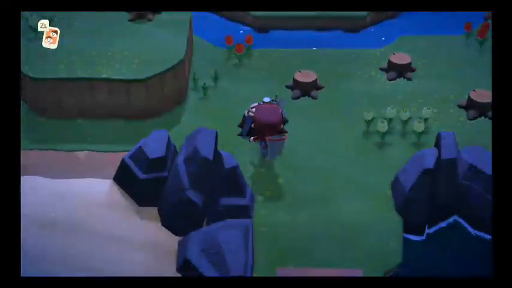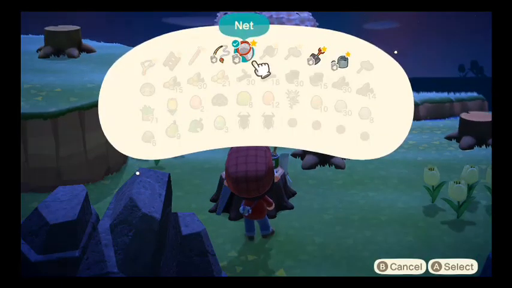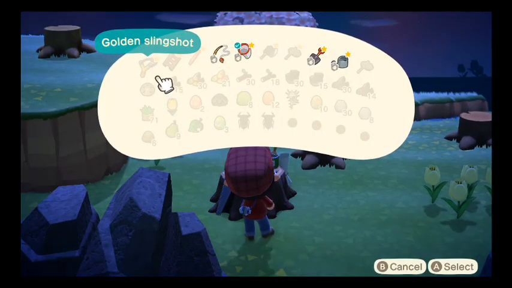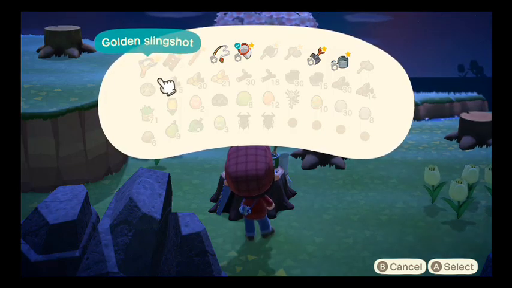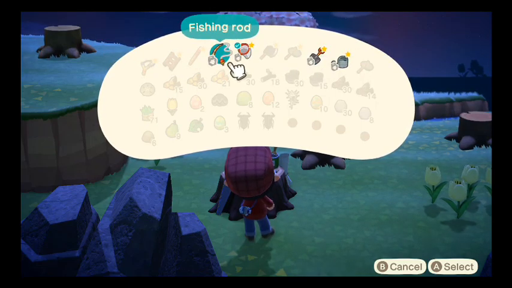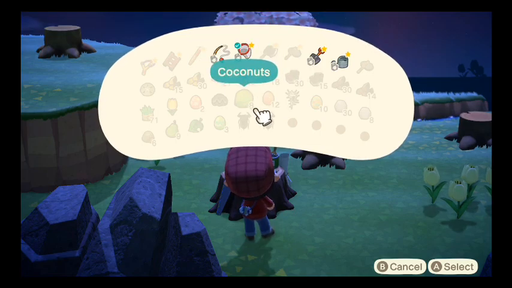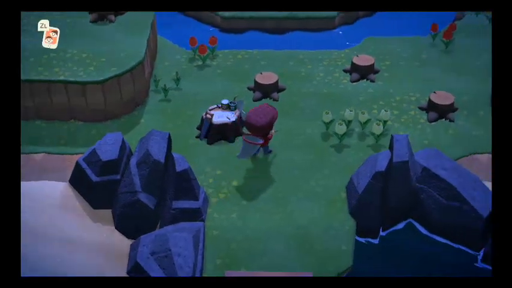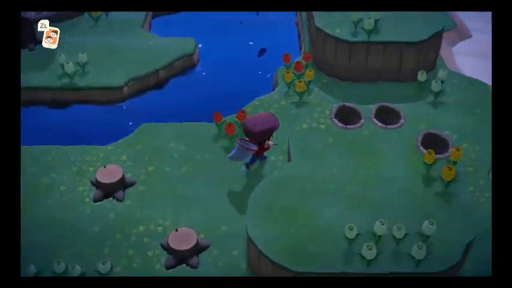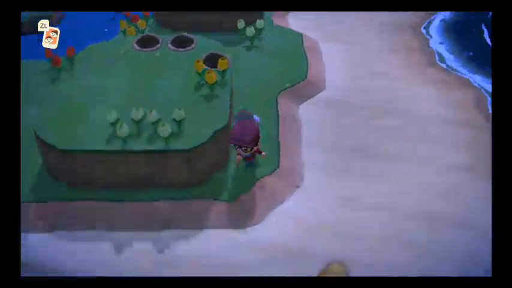Alright, and I don't even have to go back to my island to test out this slingshot thing. No, you can't customize the golden tools, unfortunately. You can customize all the other ones. Oh no, I guess you can't. You can't customize these ones either. I'm pretty sure you can customize the regular slingshot though.